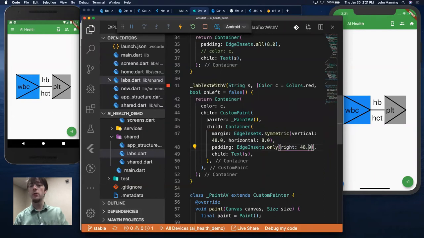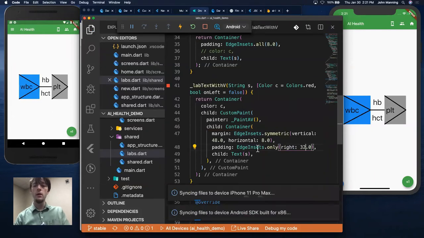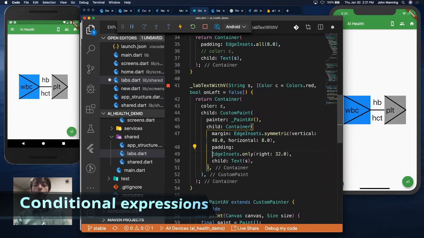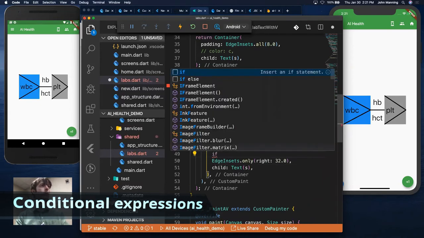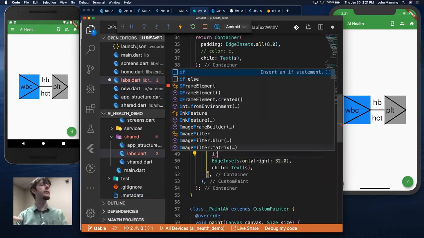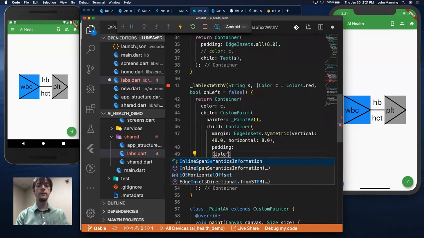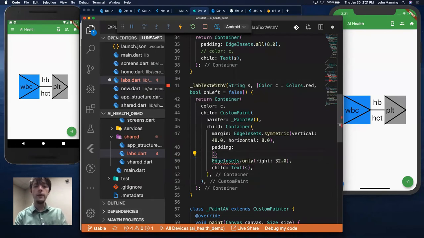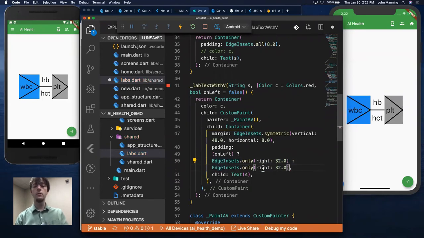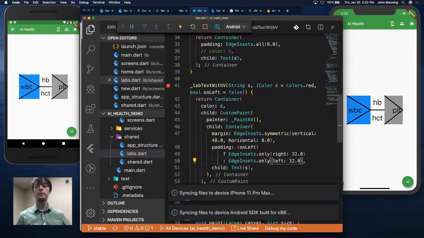Let's make this a little bit smaller just so it's easier to work with. Here is where you can do an if else statement. And if you want to do that, that's still in the line of code while you're writing the code to make it more concise. You can just do open parameters is left. I'm sorry, on left. On left. And if that's the case, then it will have this. And if that's not the case, then it will go to the opposite side.